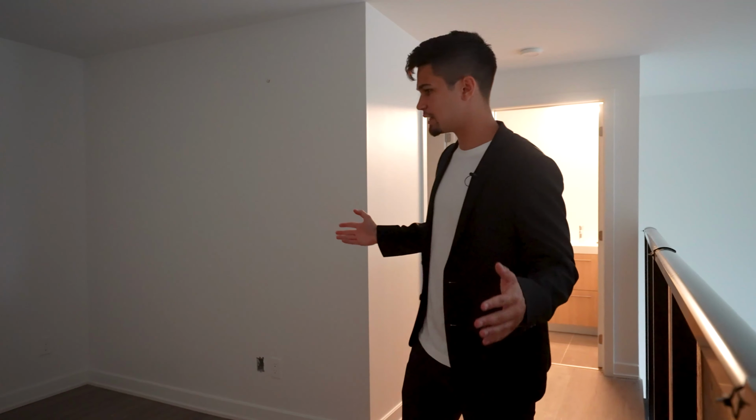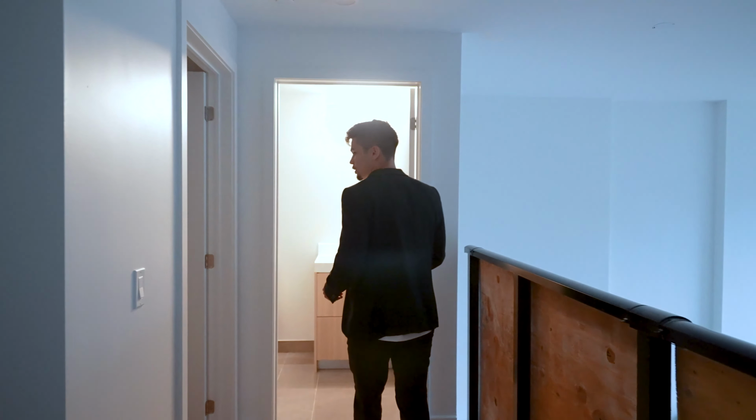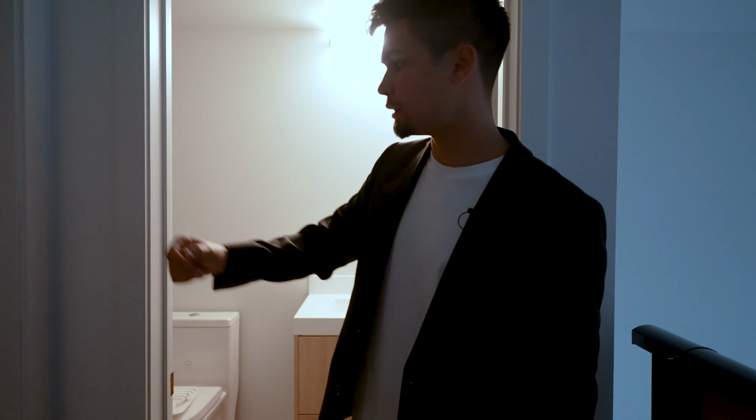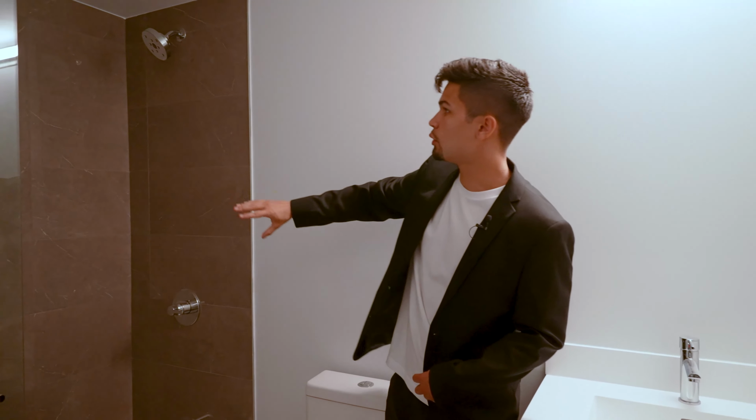For the purpose of presentation, I want to bring you to this darker suite here. So you'll notice the floors are a little bit darker. Same with the kitchen and the bathroom. So it kind of gives an idea of what this open space is like. Gives us the opportunity to show off this walk-in closet, which will have access to the in-suite laundry, and then this nice stand-up shower with the porcelain tile and the darker finish rather than the marble.